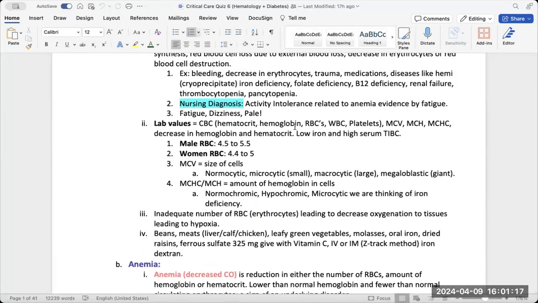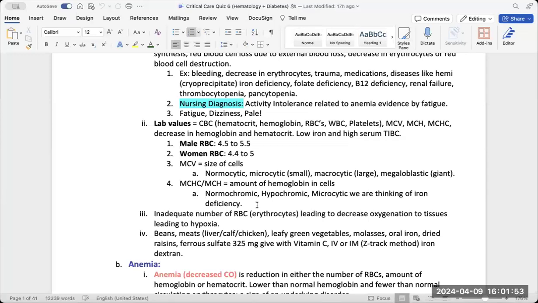Other lab values to consider that Dr. Remy mentioned is the MCV, which is the size of the cells, right? So there's different sizes like normocytic, microcytic, macrocytic, megaloblastic. There's MCH and MCHC, which is basically the amount of hemoglobin in the cells, and that determines the color. Because remember, hemoglobin carries oxygen. If the hemoglobin being low is also affecting how our skin looks, meaning we're becoming more pale in color, it's also going to make the red blood cells look more pale. So they could look more hypochromic.